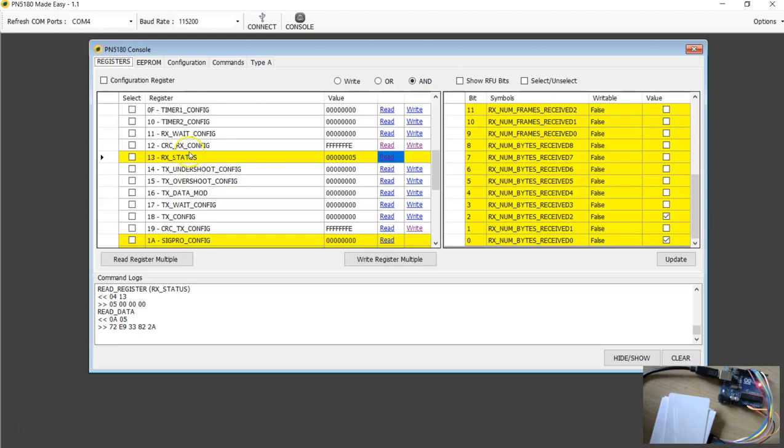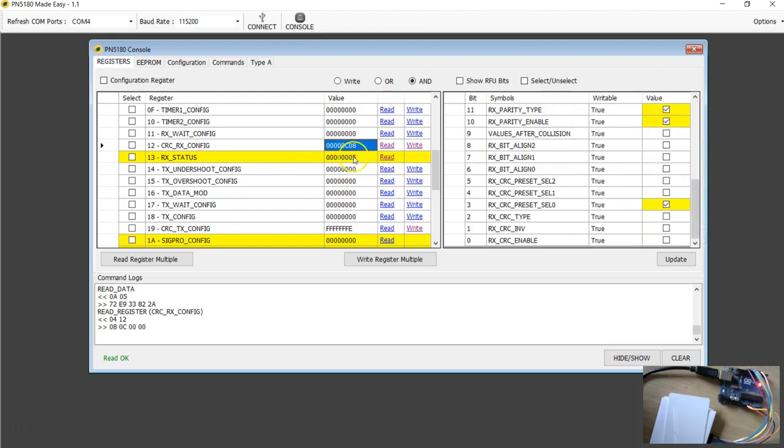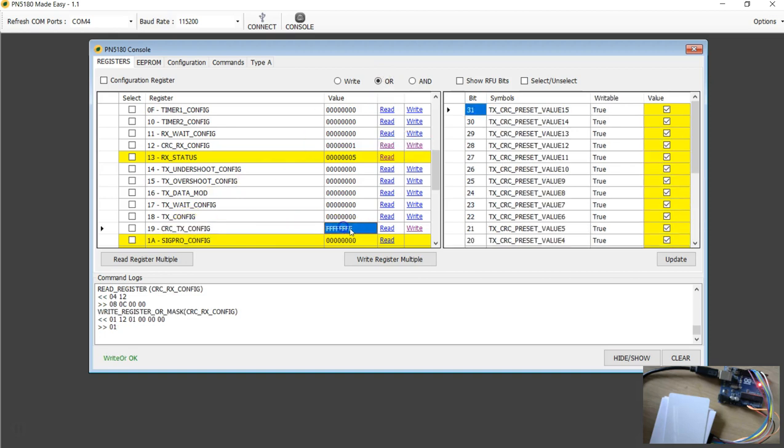Okay, I'm going to be quick. So CRC, read the value and see what it is. I need the CRC set. Now I'm going to use the mask as 1. I'm going to do the write operation, write OR operation. So write, and similarly I'm going to go to the transmitter configuration, set the OR mask as 1 and say write.